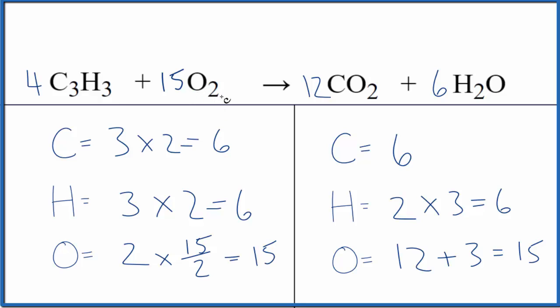Both ways are correct, but again, some teachers like whole numbers when you balance equations. This is Dr. B with the balanced equation for C3H3 plus O2. The type of reaction here? Combustion. Thanks for watching.